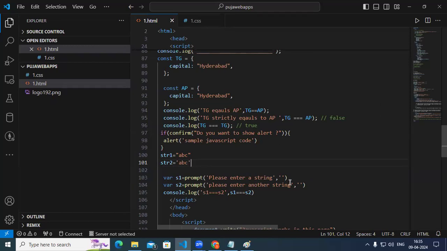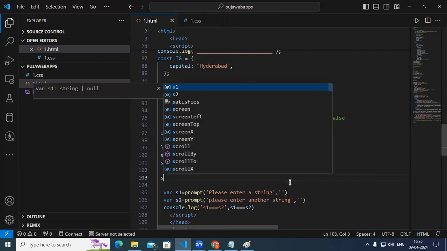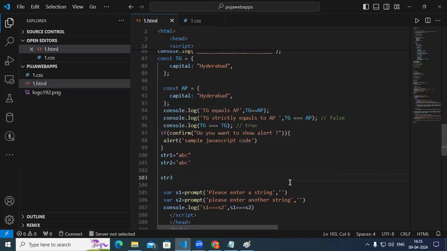For example, here I would like to go with one more type of string, str3, equal to, this time, backtick. I can write here and highlight like this. Normally, in a given string, you cannot embed double quotes straight away.